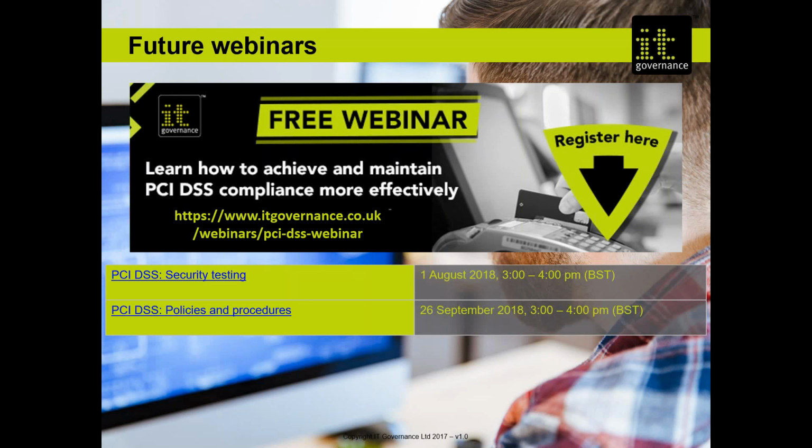And then in September, we're going to look at the overarching need for an information security framework, and that will set the tone for the organization's approach to securing cardholder data. With a good tone from the business down, you should be in a good position to use administrative controls where you're urging people, from an acceptable use perspective, not to send cardholder data, not to put cardholder data onto USB sticks. That's what the policy and procedure framework is going to give you, a good information security tone to protect cardholder data.